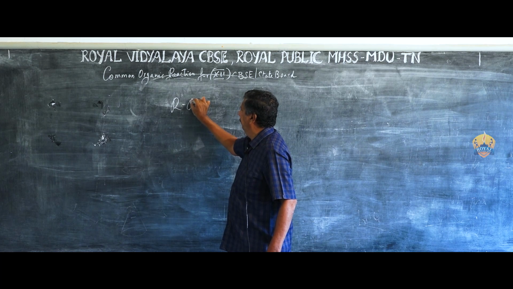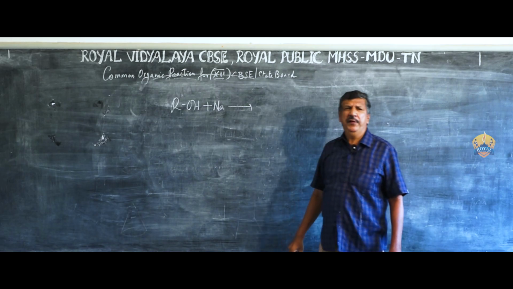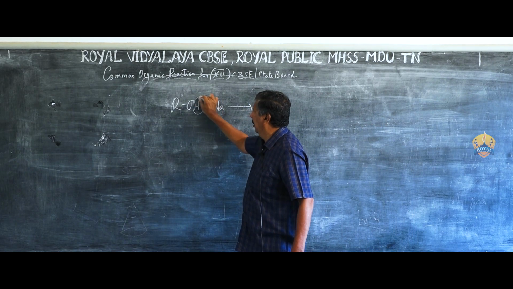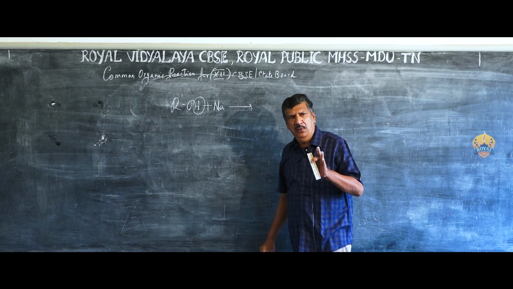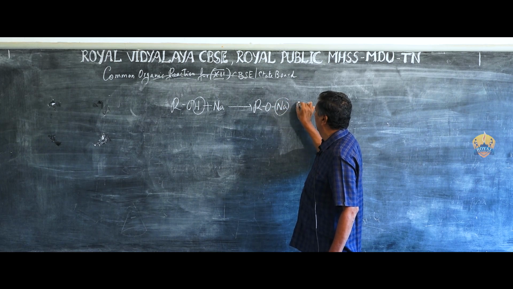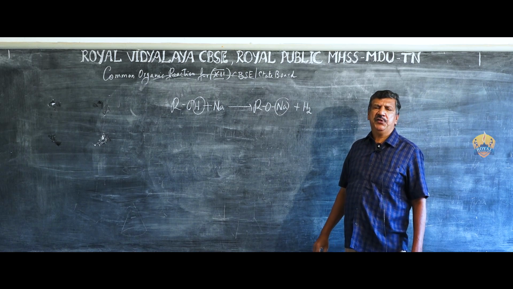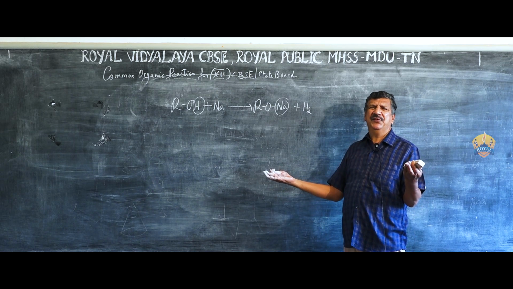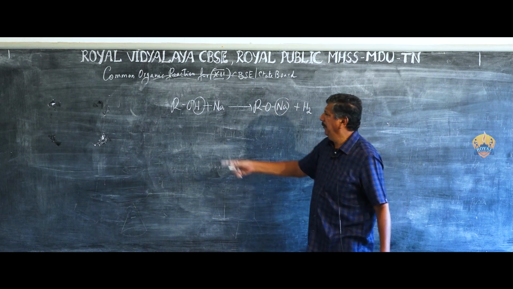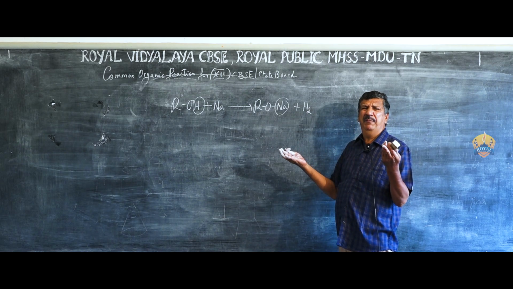What is the action of alcohol with sodium? Whenever they give sodium, you see to it that the H alone, not OH, H alone is converted into Na. That's all. And the H is eliminated as H2. If you want, you can balance. You can ask me, sir, we are having only one H, we are having two, what can we do, if you want to go for the balance.